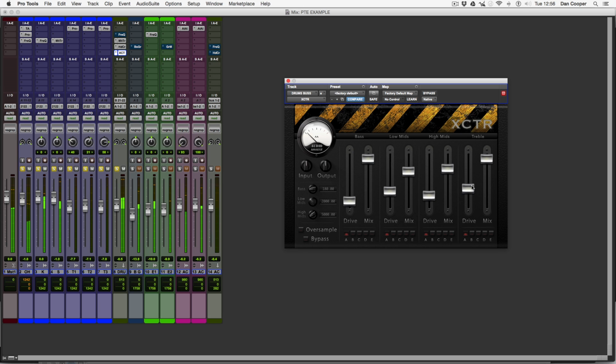Try the top end, bring the mix down. Right, it's looking a bit hot. Let's bring the output down. Bring it out. Try and level match it there. Definitely adds a certain character to it, which is nice. I mean, you can be quite brutal with this if you want to be. Let's just do that.